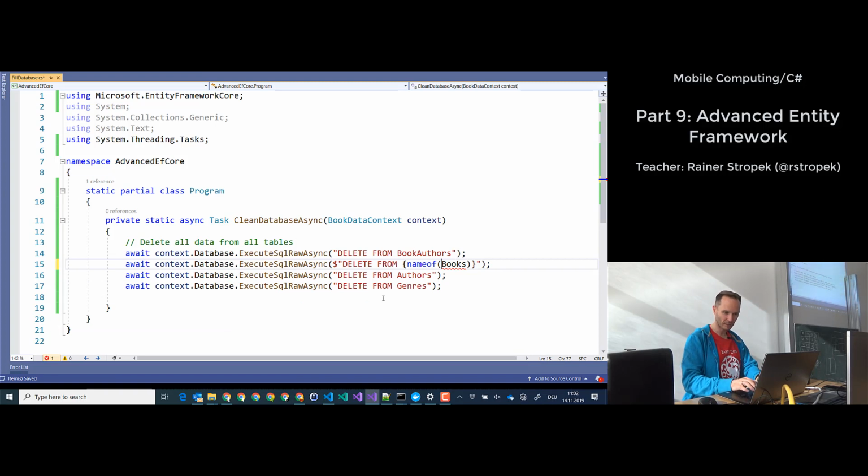Sorry, you have to write advanced ef core dot. It's not books, I'm sorry. I'm not sure if it's better. You could write something like this. You see, the name of operator in C# gives you the name of the class or the name of the... Well, we can do the following. What do you think of book data context dot books? Not?